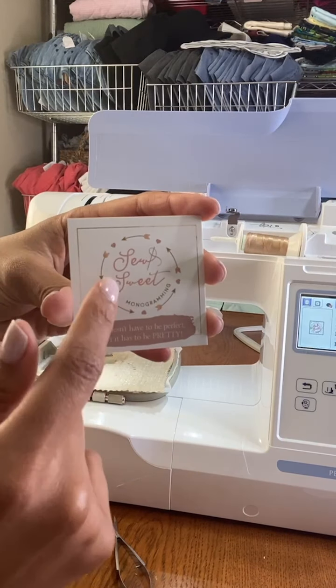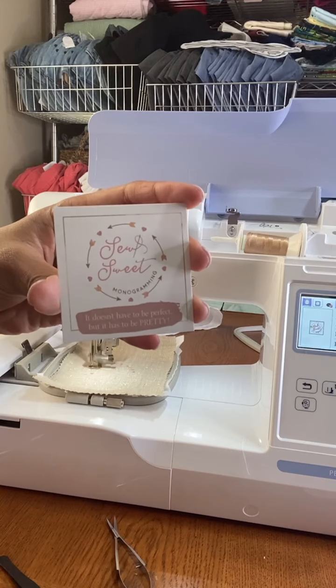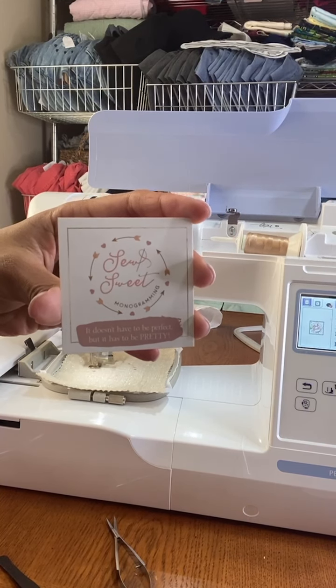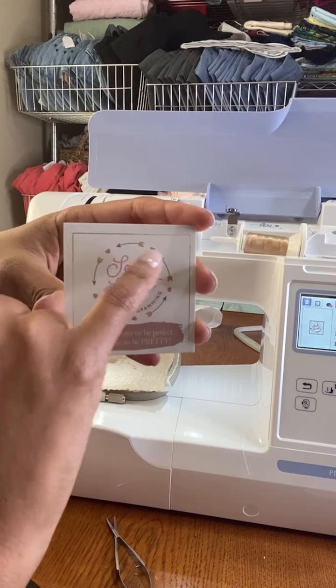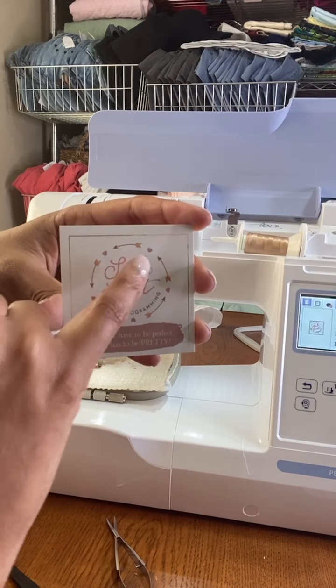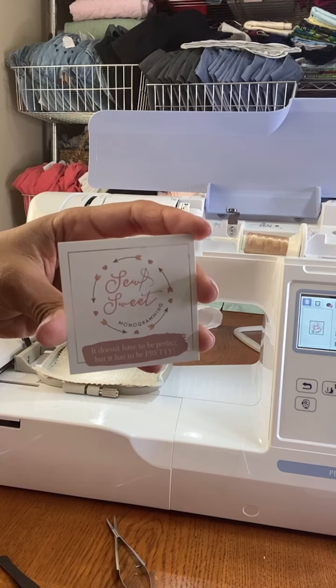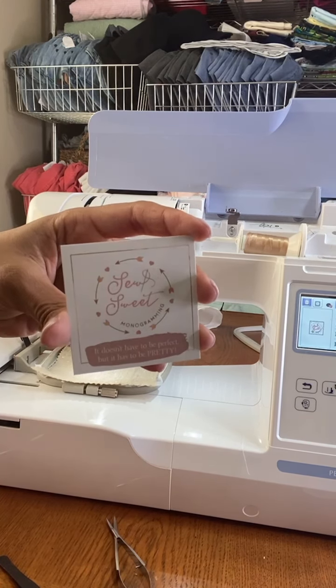With the logo, the arrows, I'm a Sagittarius. I was born November 26th on my mom's birthday. So that's what the arrows are for. I love hearts because my mom's maiden name was Love. So hearts represent love.